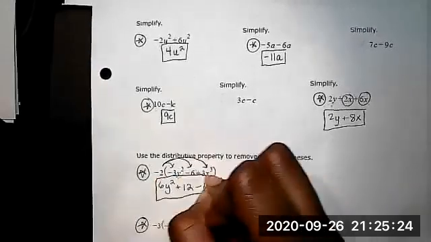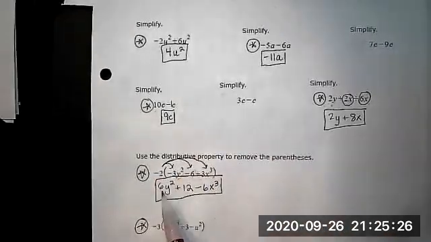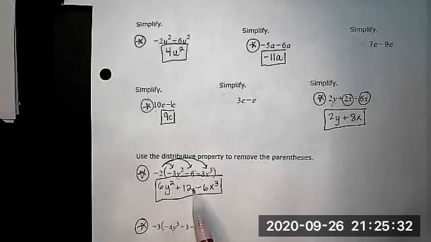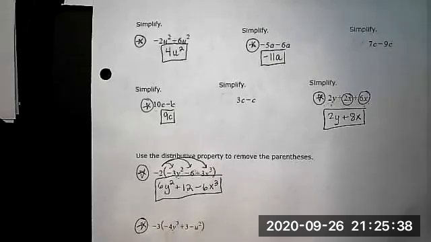And why can we not put these all together? Why can't I add 6 and 12? Because they're unlike terms. This one has a y squared, this one does not. This one has an x cubed, that one does not. And these two are not the same. So we can't combine, we have to leave them separate. Okay? All right, let's go down here, see what we can do.